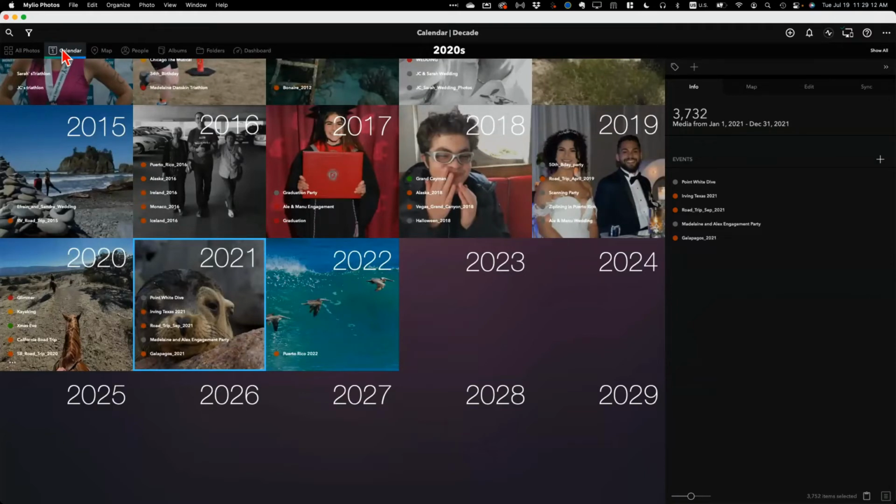Yeah. If you're a more organized person than I am, and you keep a precise calendar of what you do, you can link that calendar to Mylio. Like I know some Mylio users that have all of their kids' sporting events in one calendar, right? So they link that calendar to Mylio, and Mylio automatically creates the events and links the photos that correspond with the calendar event time. Any photos that were taken during the same time just show up in that event.